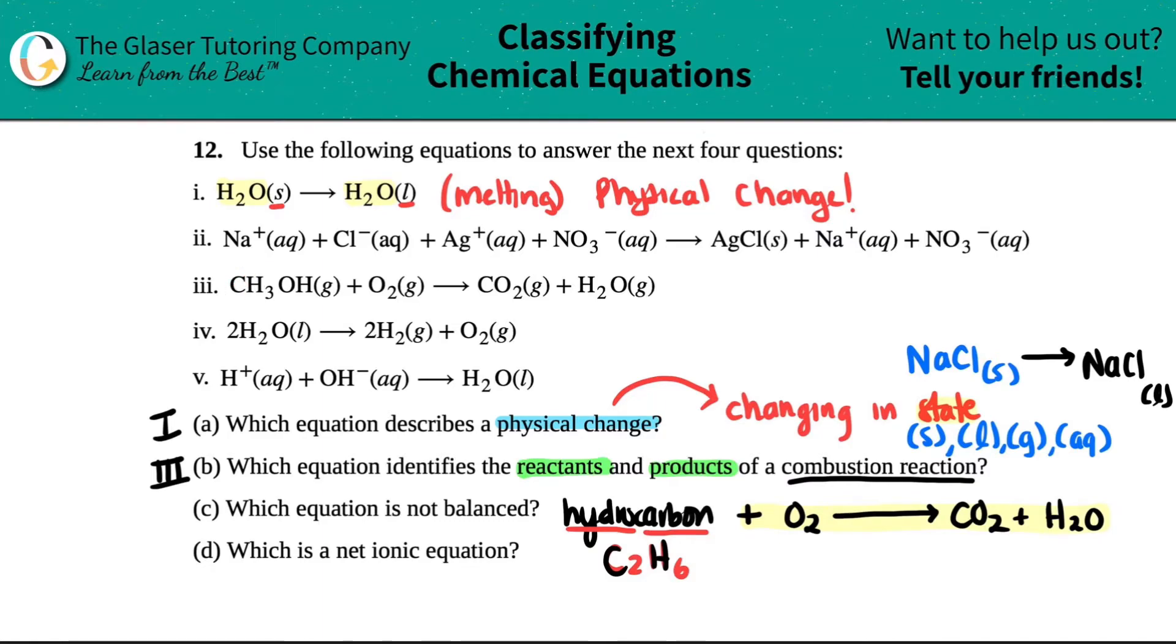Which equation is not balanced? We're just going to run through them and see if they're balanced. For the first one, it's balanced. I literally have H2O and then I have H2O. Remember when you're balancing, disregard the states. I could care less about the states when I balance. Since it's the identical thing that's on the reactants and the product side, that's not the answer.